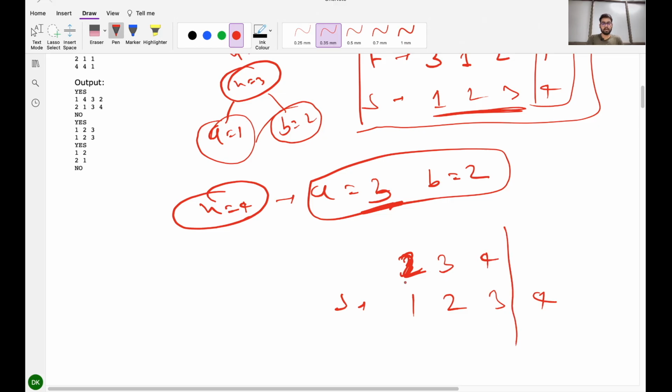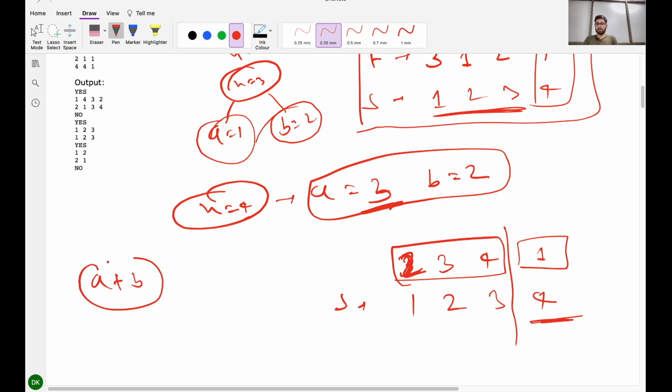Here a wins 3 times, but when I place 1 over here, b wins only 1 time. So if I generalize this, if a plus b is greater than n, it is always going to be an invalid case.